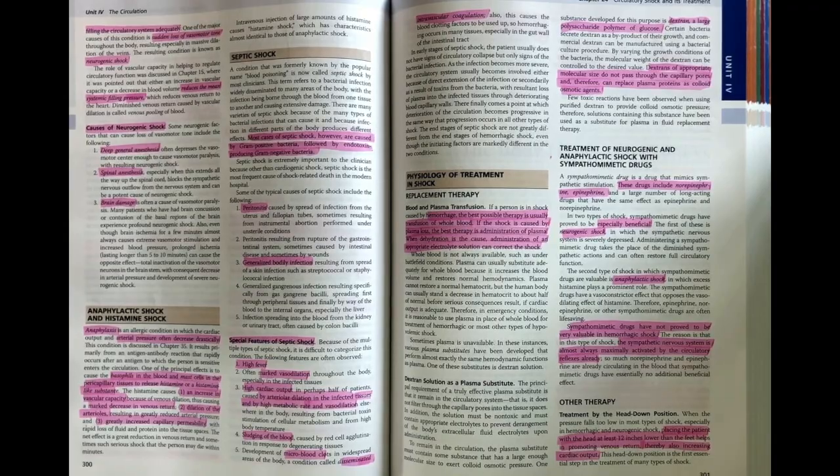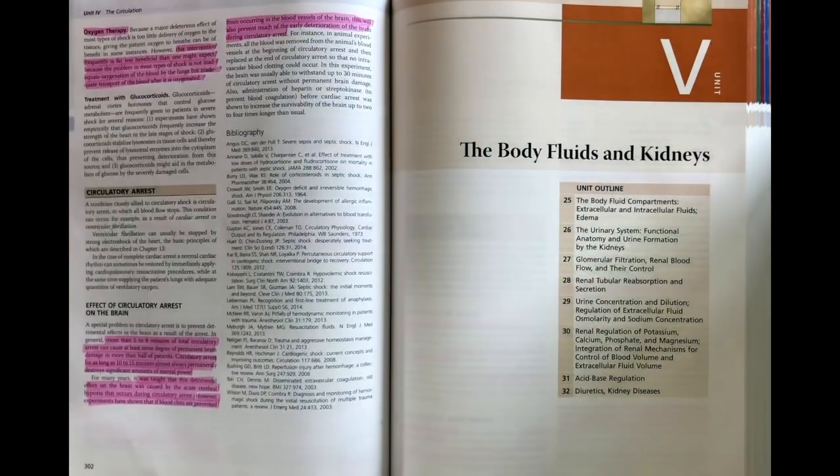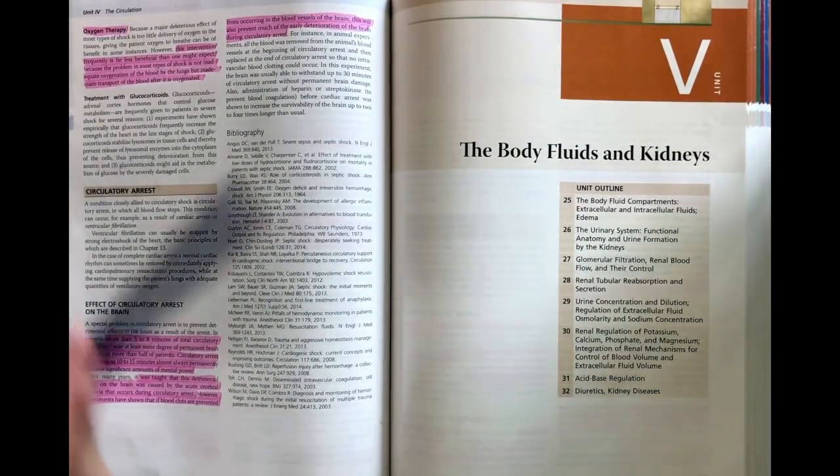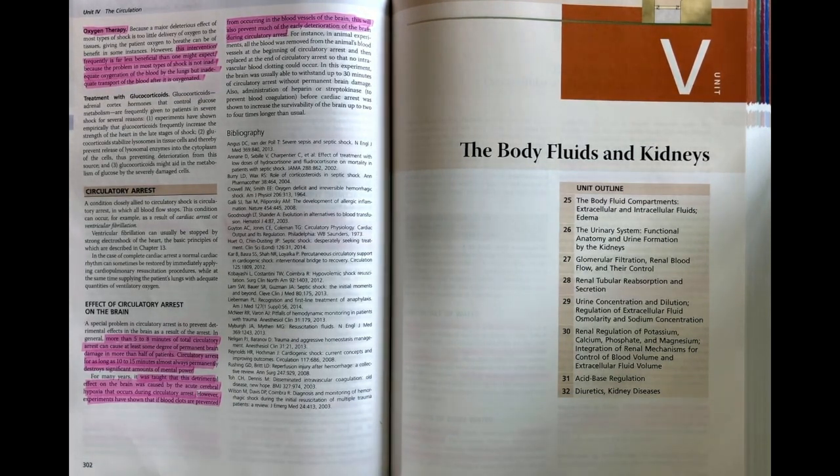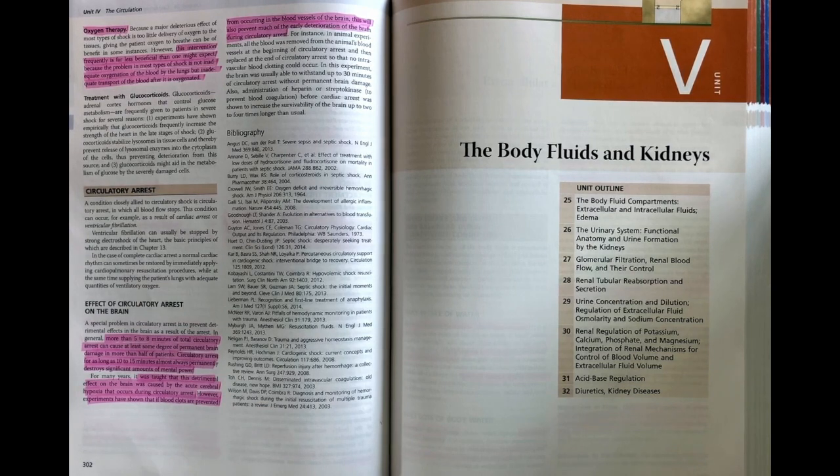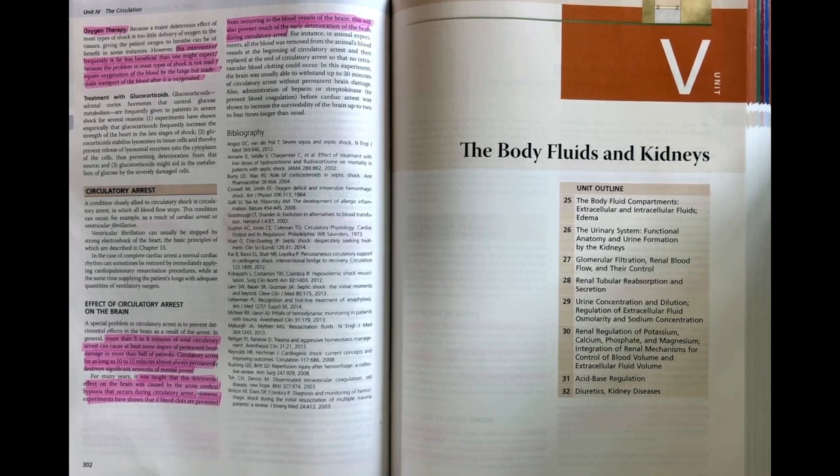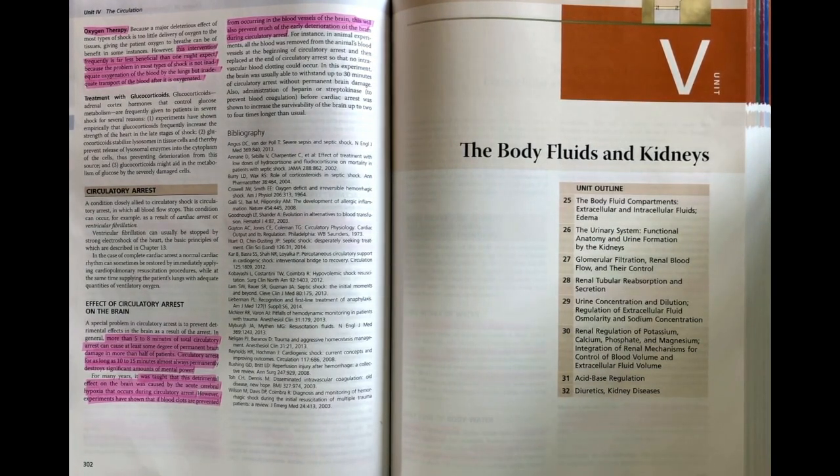Other therapies include going into the head-down position to help cardiac return as blood can return back from the feet. Oxygen therapy can be tried, but it's not a problem of oxygen getting diffused in the lungs, so it's not really the primary mechanism here. The problem is blood getting moved around the body, so providing oxygen isn't necessarily going to help that. The end here talks about the effect of circulatory arrest on the brain. Really, five to eight minutes of total circulatory arrest can result in permanent brain damage. That's why, if you have a heart attack, perform CPR as soon as possible so you can at least get some oxygen to the brain. Ten to fifteen minutes always results in permanent damage to your mental power. Definitely trying to restore your circulation is one of the most important components of shock.